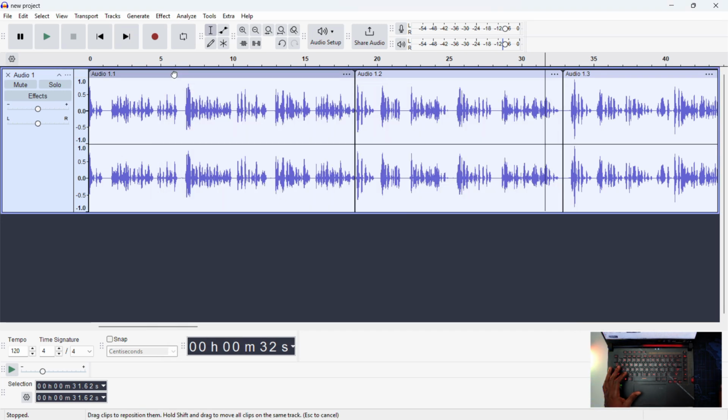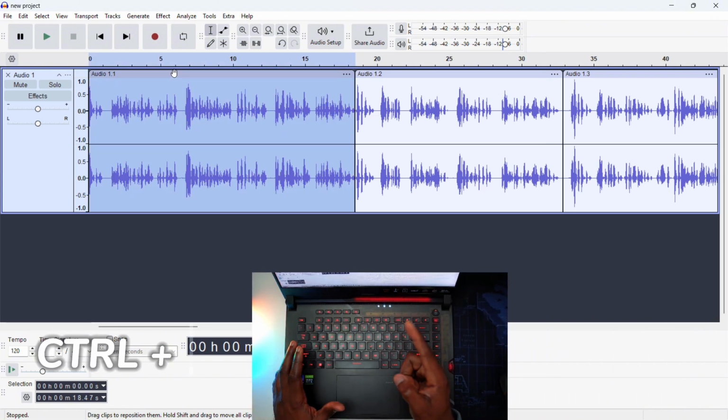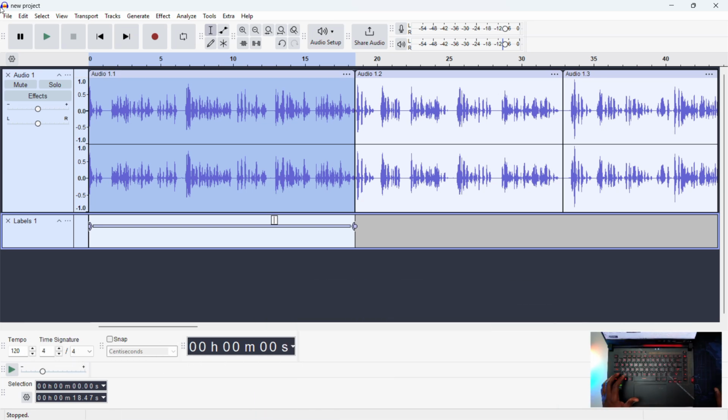So what I'm going to first do is select this. Once I've selected this, I'm going to press Control and if you remember, B. So that puts this that you see over here, this here. Now this is where I can put the name of, in this example, the exercise. So if the exercise is chest press, I can put it here. All right, so that's going to be chest press.